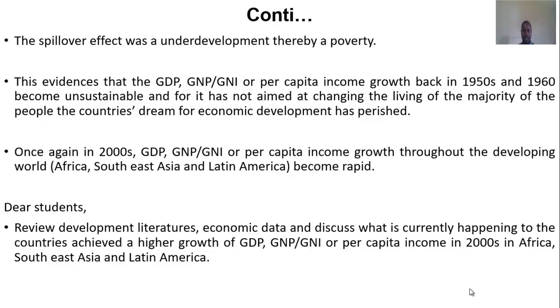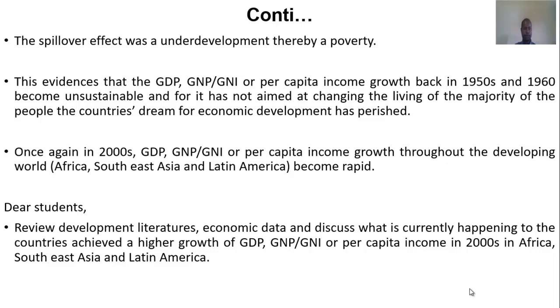Rather, what should be seen to evaluate the economic development of a given country is the living standard: what is happening in terms of poverty reduction, inequality reduction, unemployment, health service, people affording their health expenditure, people affording their education expenses, and people fulfilling their basic needs. These should be the parameters and elements for evaluating economic development.